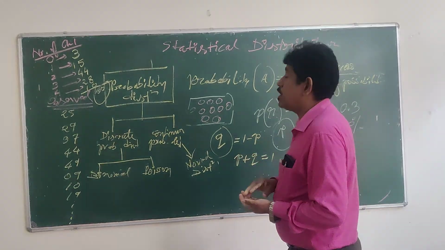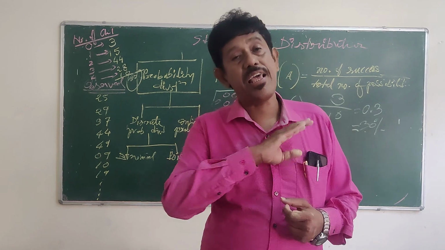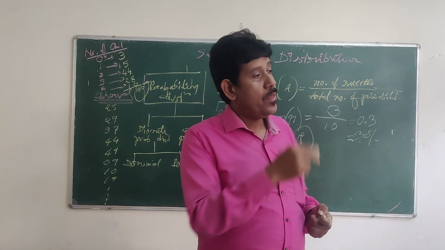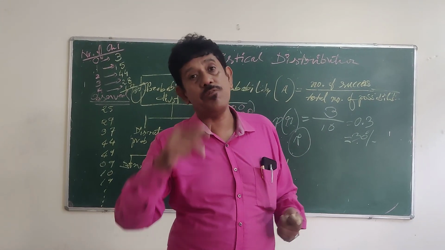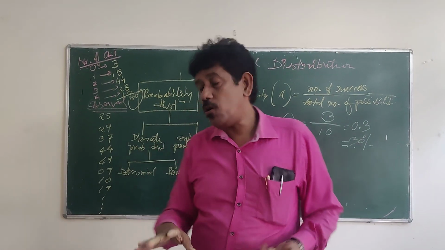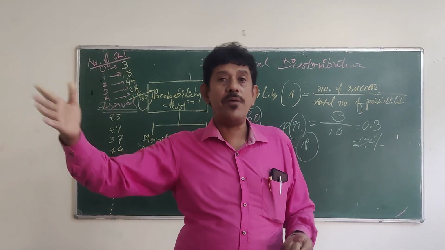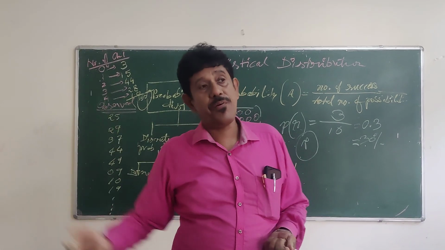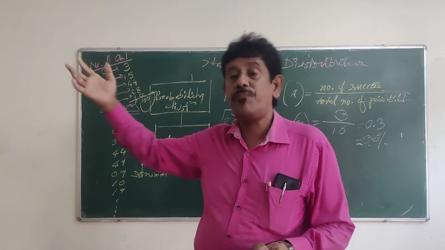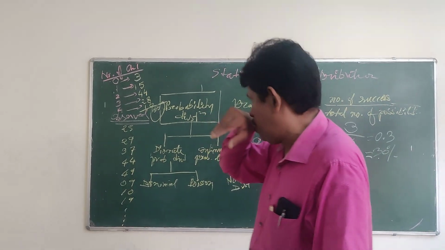On the other hand, in case of continuous frequency distribution, the difference is that the variable can take any value. That is why we have class intervals in case of continuous frequency distribution, for example 0 to 5, 5 to 10, 10 to 15, 15 to 20, etc. The variable can take any value: 2.75, 2.95, 8.75, 8.28, 8.69, 10.75, etc. So that is continuous frequency distribution.